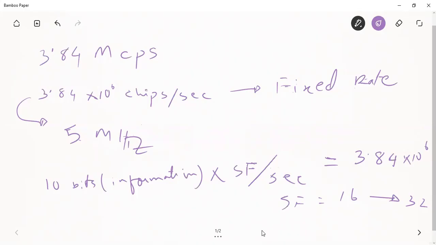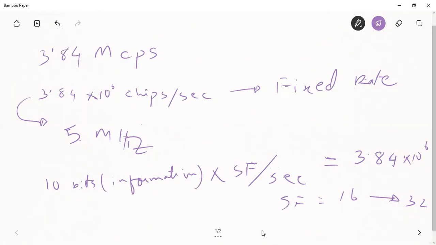So the ratio you use to change your spreading factor will also change the information rate, but in the reciprocal way.